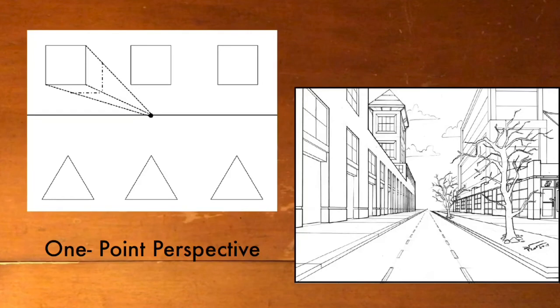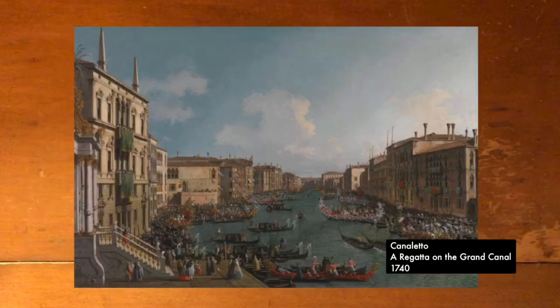In each drawing there is a horizon line, which is the horizontal line you see cutting across the page, and there is a vanishing point, which is the dot you see on the horizon line. This technique is a great way to draw forms that are vanishing into the horizon. It is also a great way to understand perspective when looking at landscapes in real life.